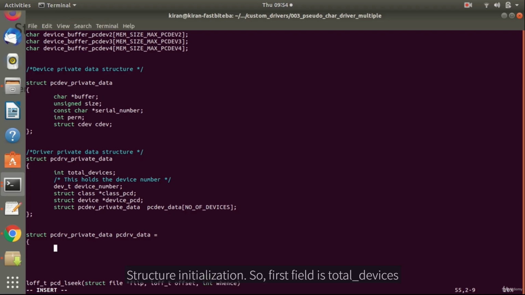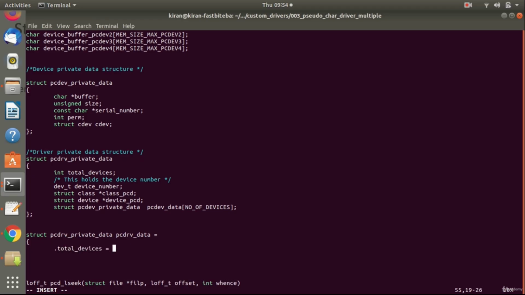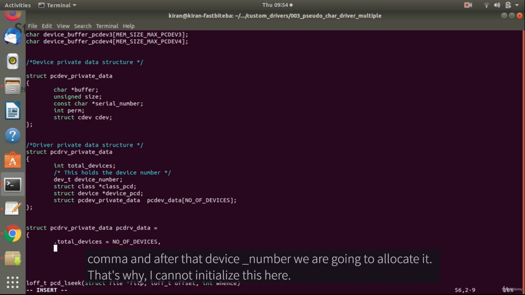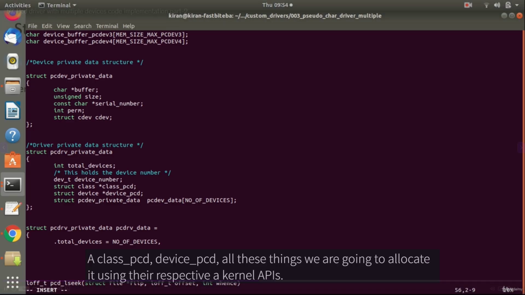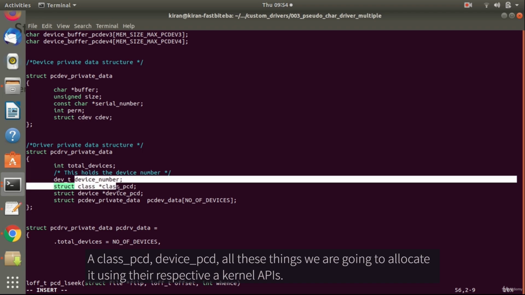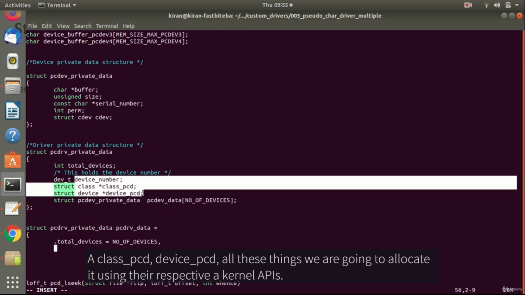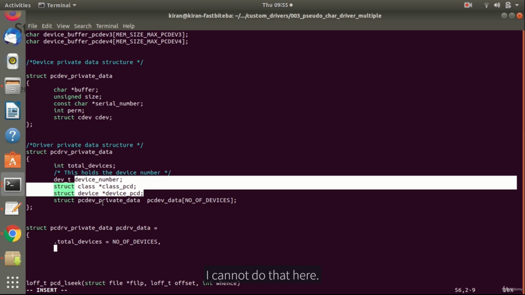Structure initialization. First field is total devices, equal to number of devices, comma, and after that the device number we are going to allocate. That's why I cannot initialize this here. Class PCD, device PCD, all these things we are going to allocate using their respective kernel APIs. I cannot do that here.